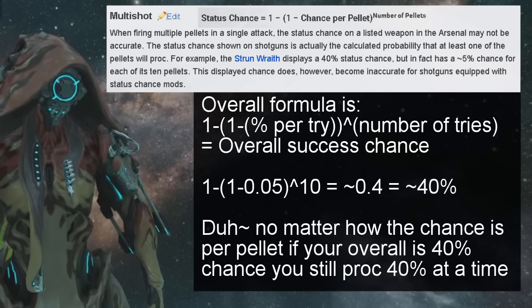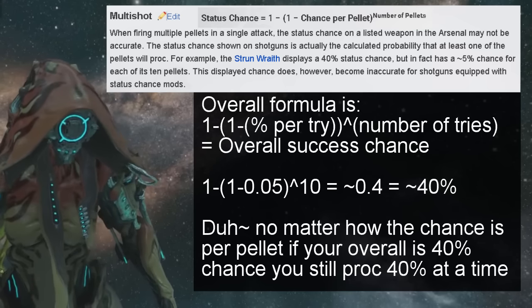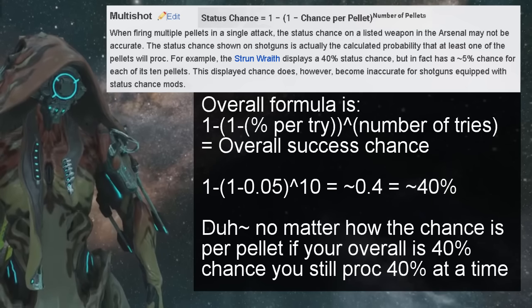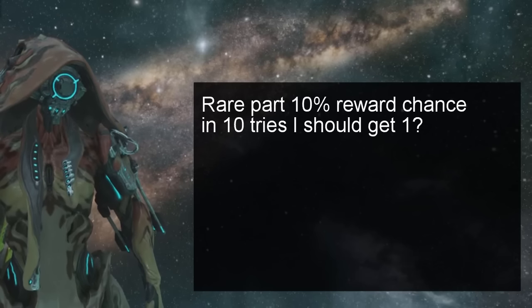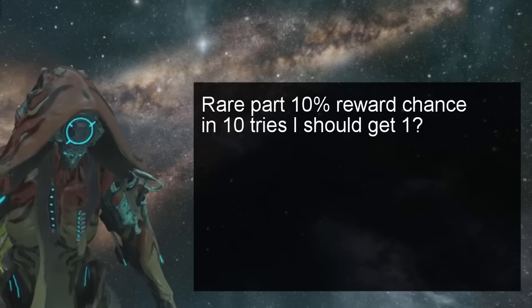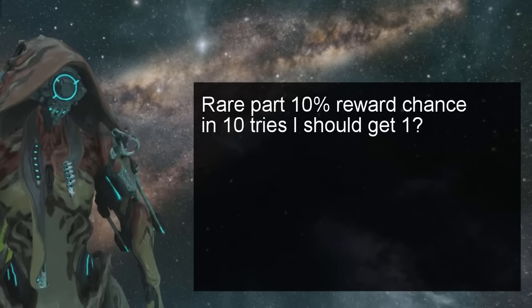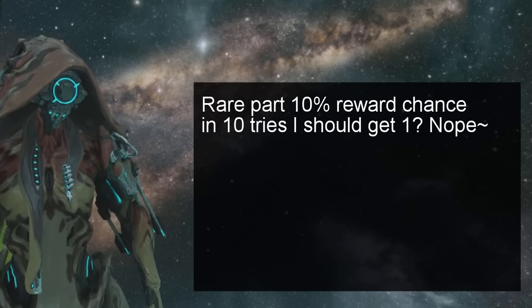Now this kind of formula is really useful because let's just say, for example, you use a relic to find a rare prime part, and it has a 10% chance of being the reward. Most people will think that, okay, 10%, that means if I do it 10 times, I should get it at least once, which is not true.